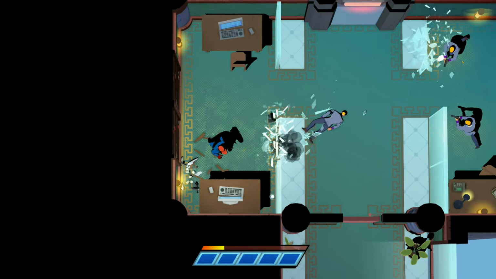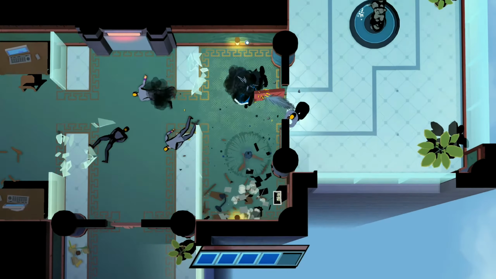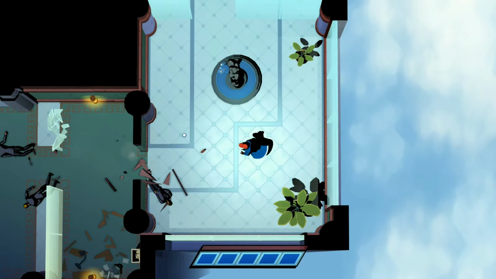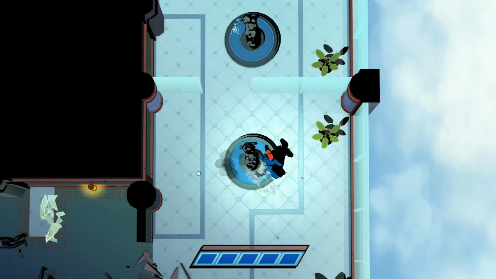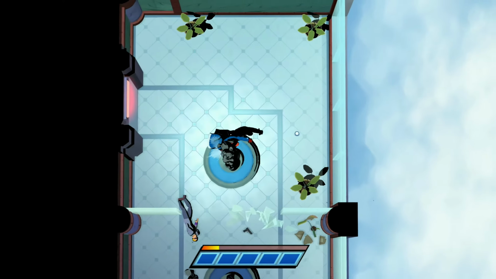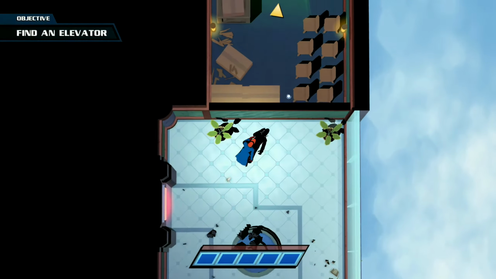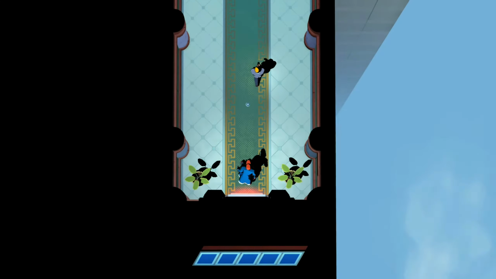Oh, wrong button. Then jump, jump, jump, teleport, teleport, teleport, teleport, jump, jump, teleport, teleport. My mouth and my hands are not doing the same thing, but we got there. Can you hit them? Yes, you can. Oh, sorry. Is that yours? I don't feel it's a proper one unless they fly out the window. Okay, just got to find the elevator. Jump through. There's the elevator. Mission done. Let's go home.